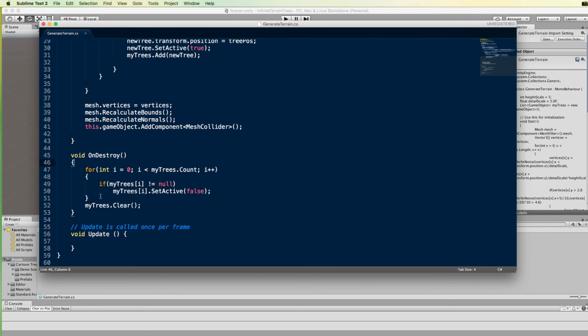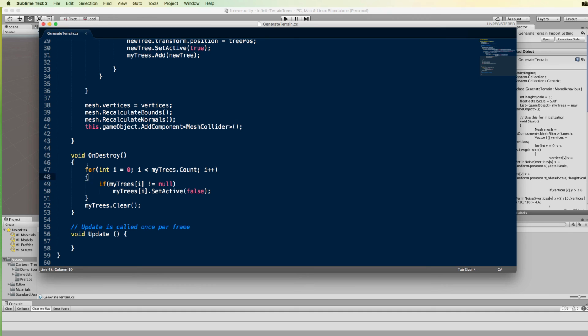Now, the other little thing I've added in here is this testing for whether the tree itself is actually existing, which seems a little odd because you imagine the tree would be existing because we don't destroy any of the trees. But what I found, if you don't have this line in here, when you stop playing the game, it throws a lot of errors about trying to do something to a game object that has been destroyed. This is because of the way things get cleaned up when you stop playing something. So you could live with those errors, I guess, because it's not really affecting you if they're happening when the game's turning itself off. But I've just got it in here for a bit of neatness.